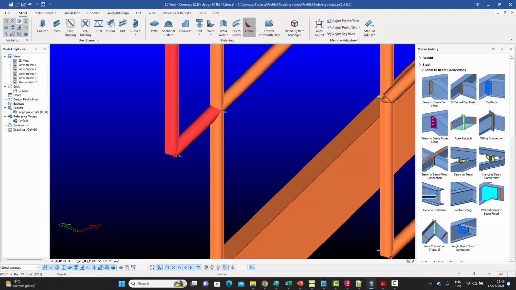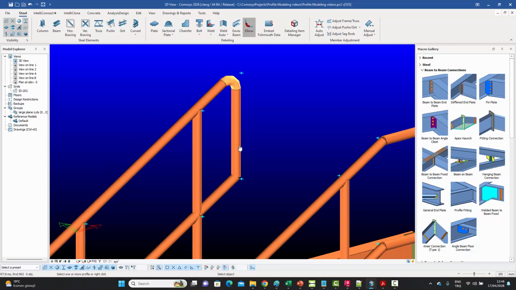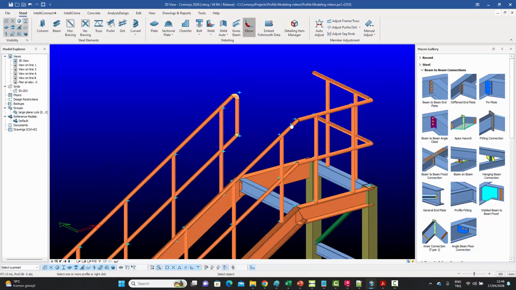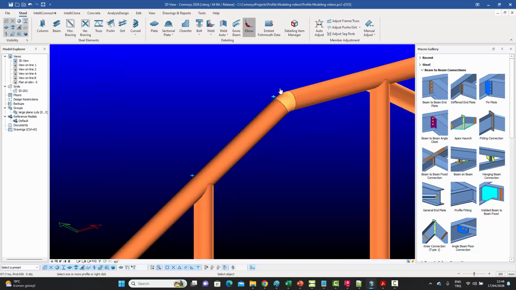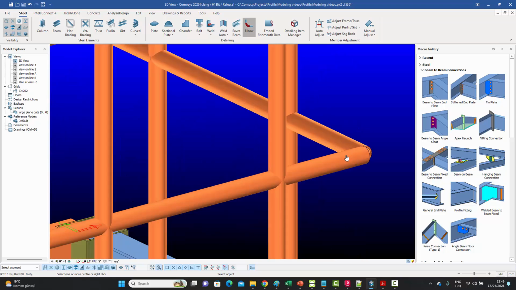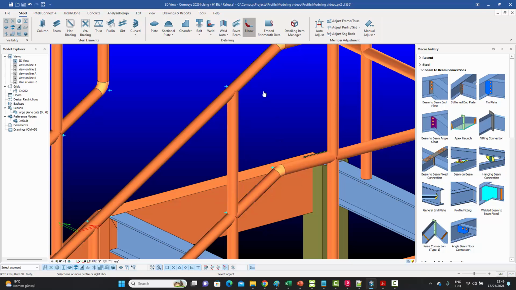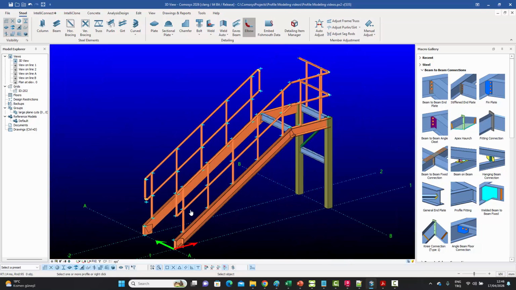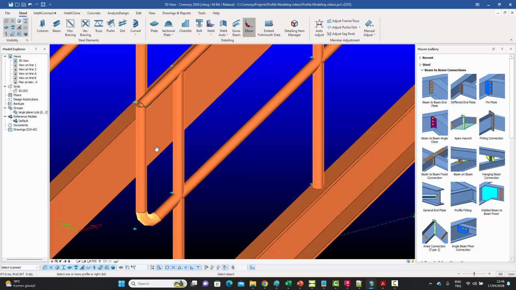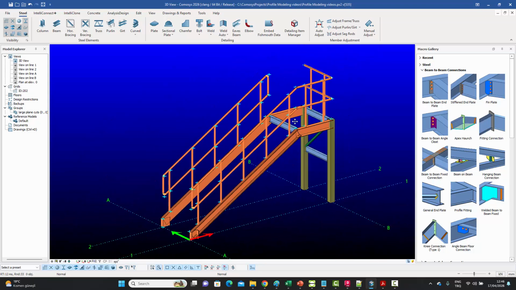Click on this and that, you'll get that elbow over there. Go over here, this one and this one, you'll get that. This one and that one, you'll get that. This one and this one, you will get that one. Hopefully this one will also work. There you go. Between this one and that one, there you go. Between this one and this one. So I think we've got most of them. No, we don't have all of them, right? This one and that one. And basically we have the whole structure modeled as required by the assignment.